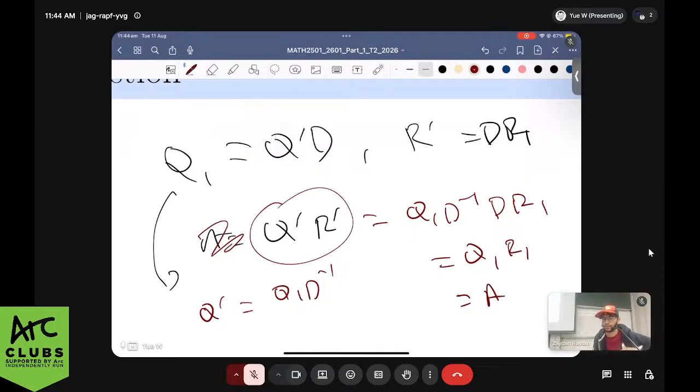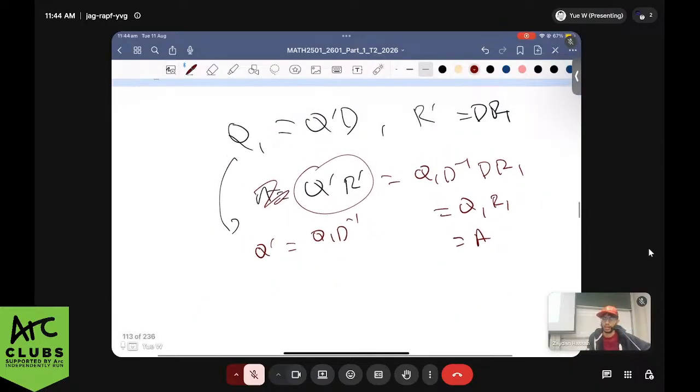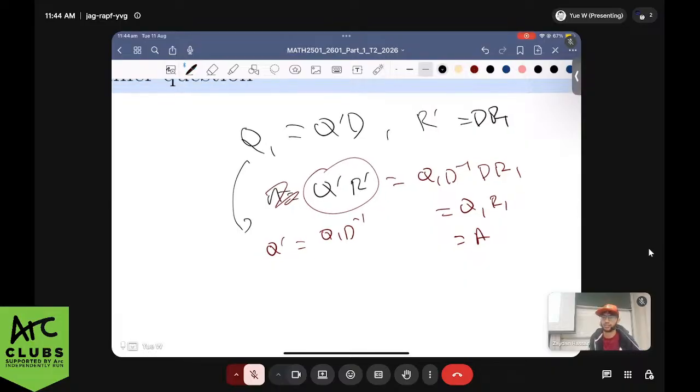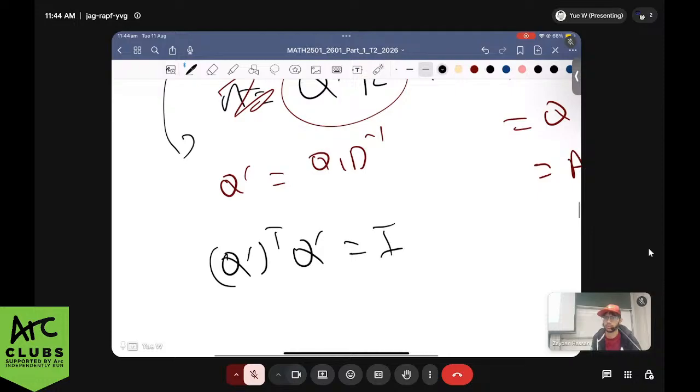Now we want to show that it has those properties. The columns of Q prime should be orthonormal. This is actually a cool property: it doesn't matter if it's square or not, the columns are orthonormal as long as Q prime transpose Q prime equals the identity. There is some notion of an orthogonal matrix, which we'll go through later. Those are square. But even if it's not square, it has orthonormal columns if and only if this holds. So we'll just show this.